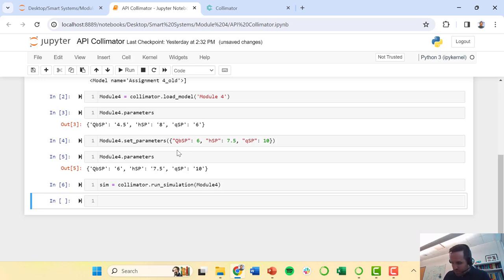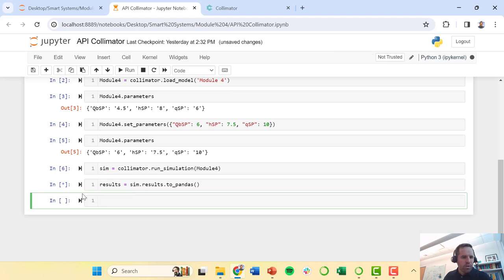The main command that I've been using to grab those results uses the pandas data frame and data manipulation toolbox in Python. So I'm going to create a new variable here, and I'm just going to say results equals sim.results.to_pandas, and this needs some parentheses. Basically, we've defined this variable called simulation, which runs the simulation and then stores all the data. Now if we want to pull those results, we can do that by drilling down into that simulation variable. This should be pulling my results now and defining this pandas data frame, which is an array of data. And we can just look at it by typing results again into the next cell.